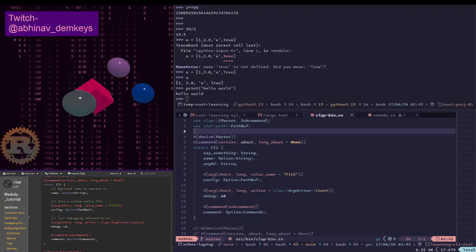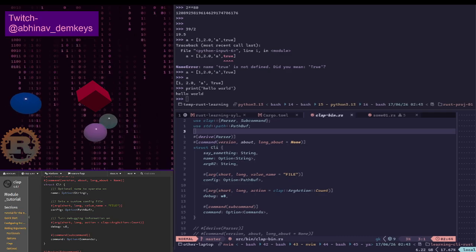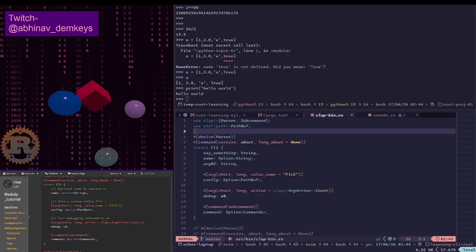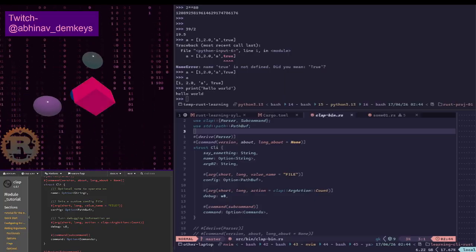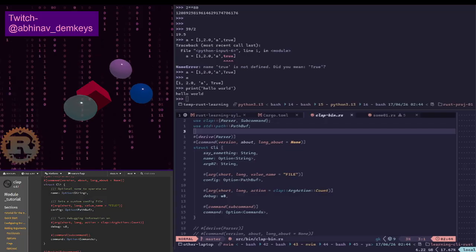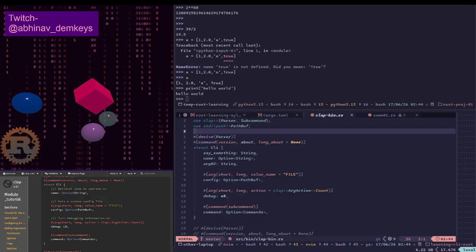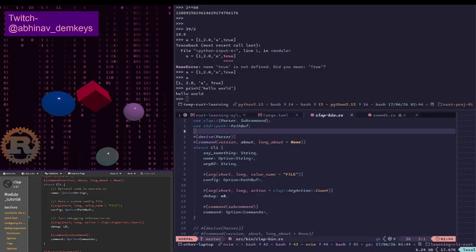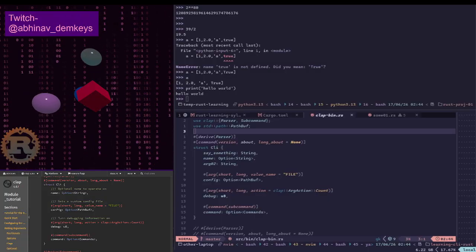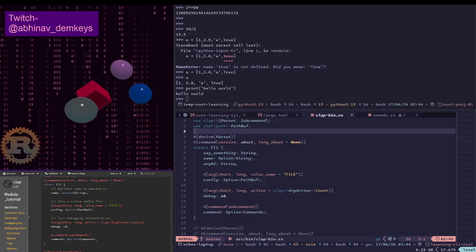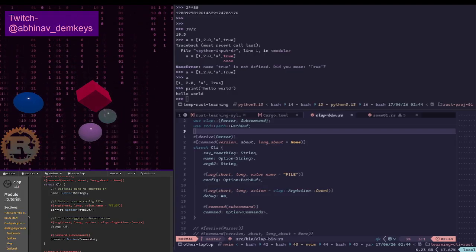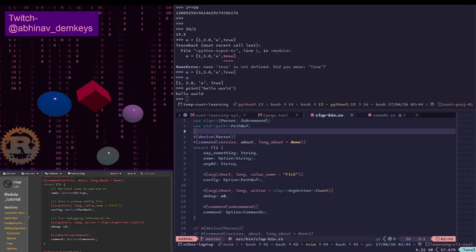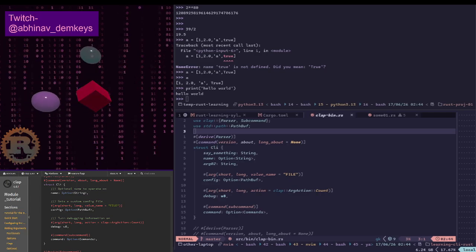Hey, I'm learning about the clap crate in Rust. Explain to me why the following struct, or the following organization of fields, gives an error.